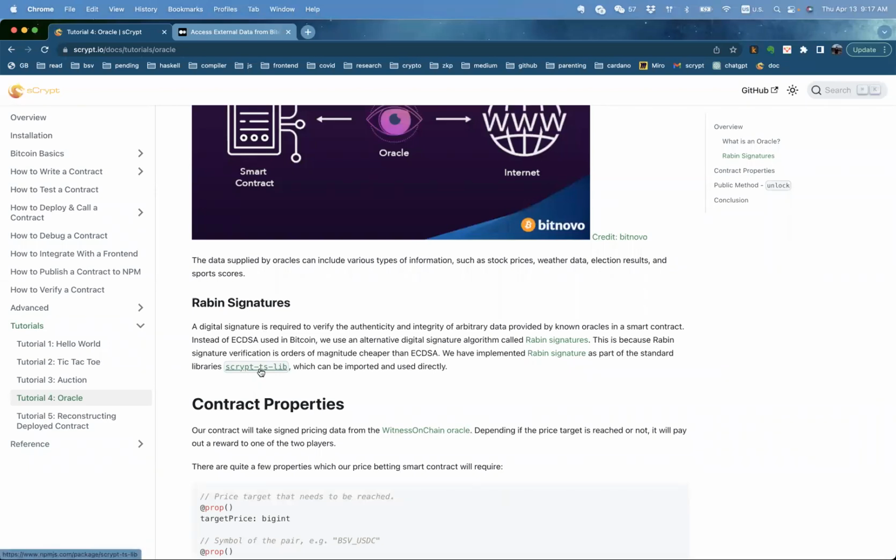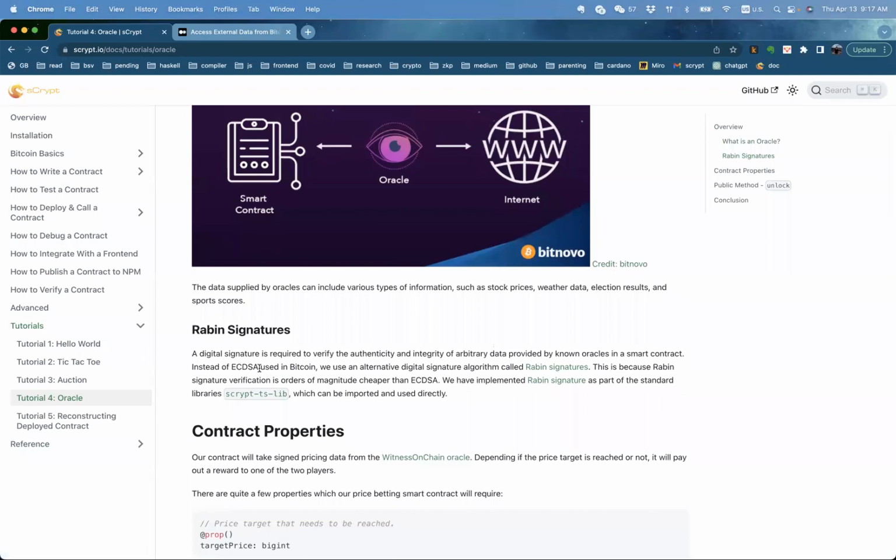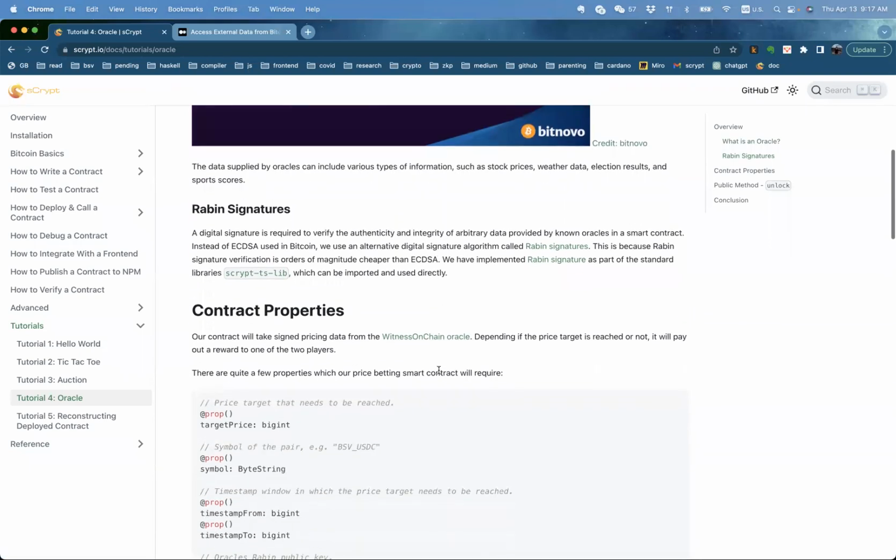So to give an idea here, let's say I talk about the betting smart contract. Let me walk through this example contract. So what does this do? Basically, two people, let's say Alice and Bob, want to bet on the price of, let's say, BSV, 1 month from now. Alice says, let's each put 1 Bitcoin into this contract. And if the price of BSV is $50, 1 month later, I win. I take all the Bitcoins. Otherwise, Bob wins. So it's very simple, right?